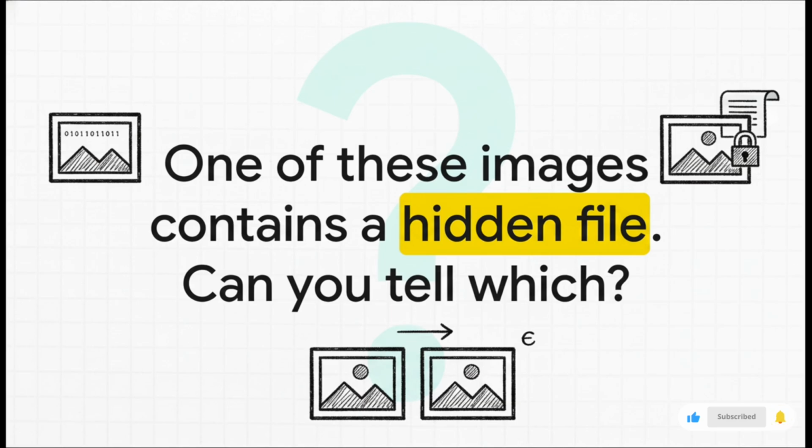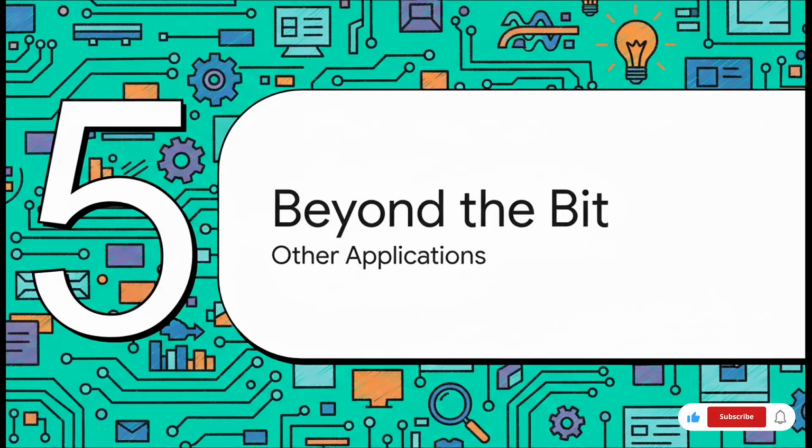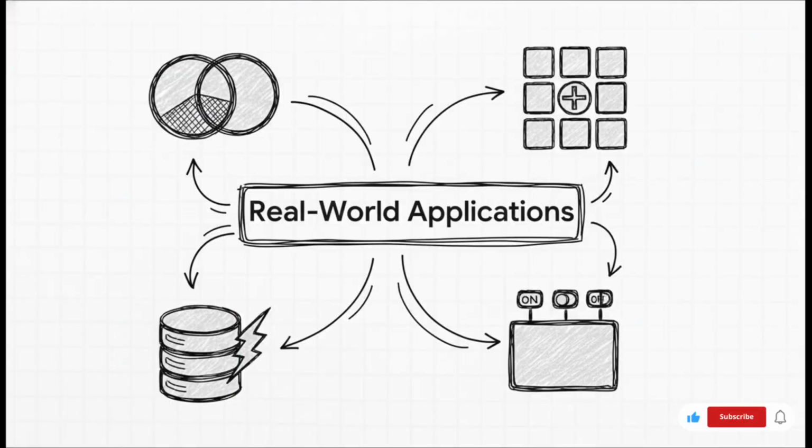How cool is that? Now, this isn't just a cool party trick. This kind of low-level control is actually fundamental to all sorts of programming, and it pops up in a lot of surprising places. Bitwise operations are used for super high-performance calculations in data science libraries like NumPy. They're used to build incredibly efficient database queries. And they're used for a classic technique called flags, where you can pack a whole bunch of true-false settings, like a user's permissions, all into a single compact integer.